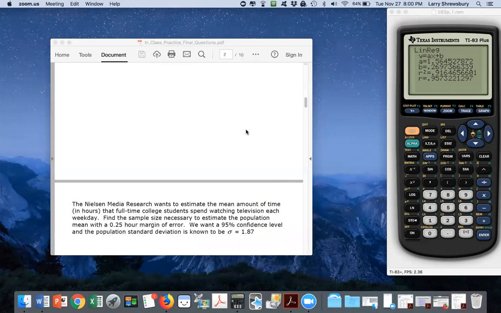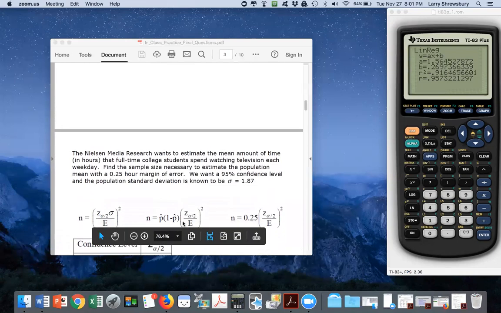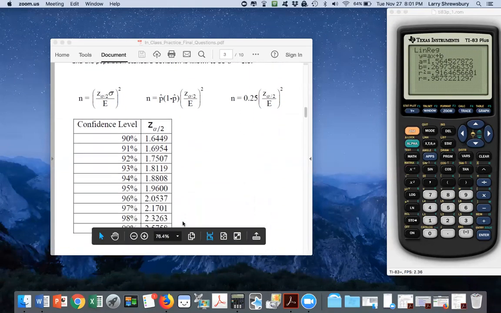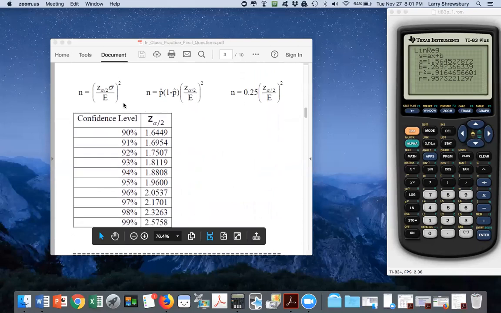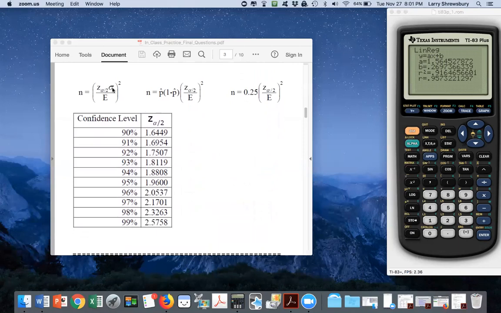All right. So what are we supposed to do here? What words answered my first question? What are they asking for? Well, find the sample size necessary is telling you it's a sample size problem. So if you go to your formula sheet, you'll see there are 3 sample size formulas. And of course, you also have this handy little table here. Now, the one with the standard deviation is the one for quantitative data. The other 2 are for binary data.